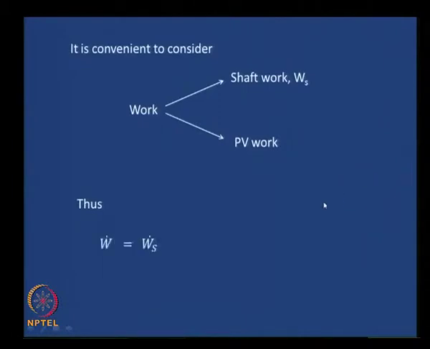then the W dot term can be written as Ws dot, which is the rate of shaft work, plus the rate of PV work that is going out minus the rate of PV work that is coming in. Note that this is P_O V_O hat, the mass specific volume of the streams, and you can work out the units here. If you multiply it by the mass flow rate of the outlet stream, you get the rate of work interaction that crosses the system boundary due to PV work. Similarly, this is the rate of work interaction that crosses the system boundary into the system through the inlet streams. We will call this equation 262.